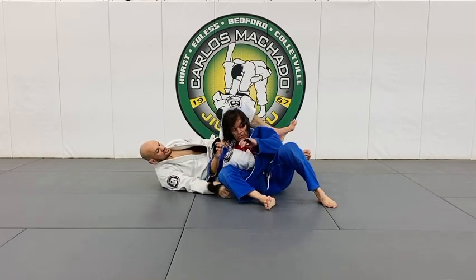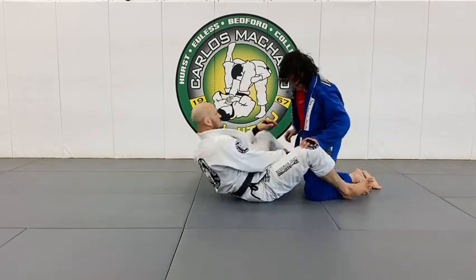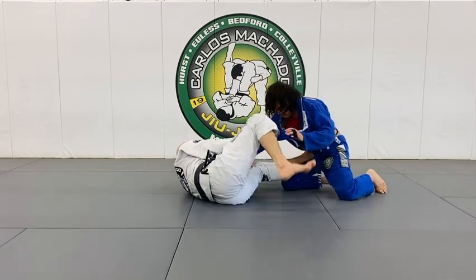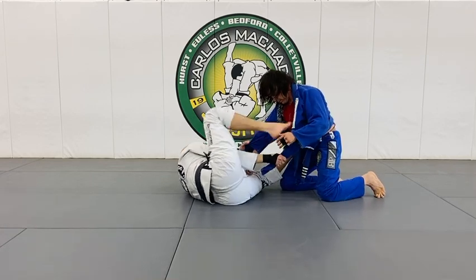I want you guys to just explore the lapel lasso. The hardest part about lapel guard is to open their lapels. You're going to feel like so, just as if I would have his arm here.